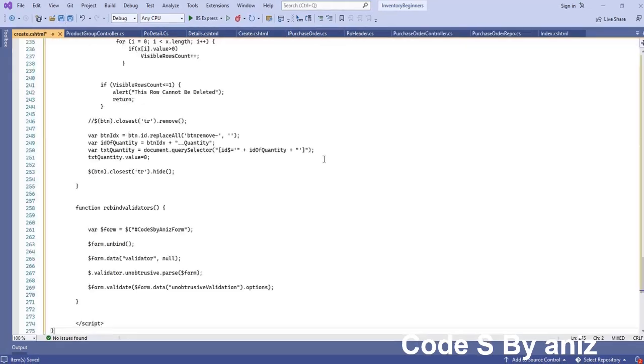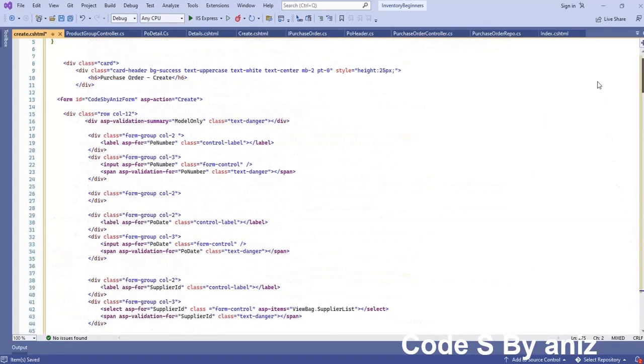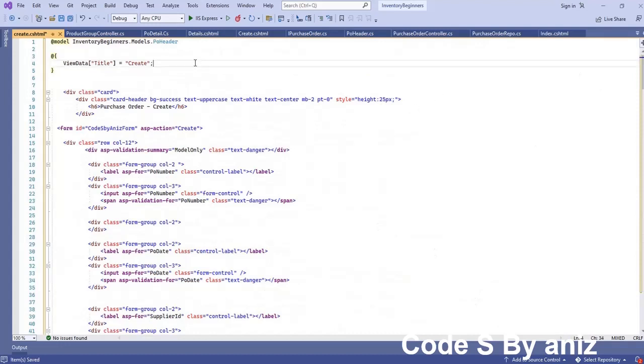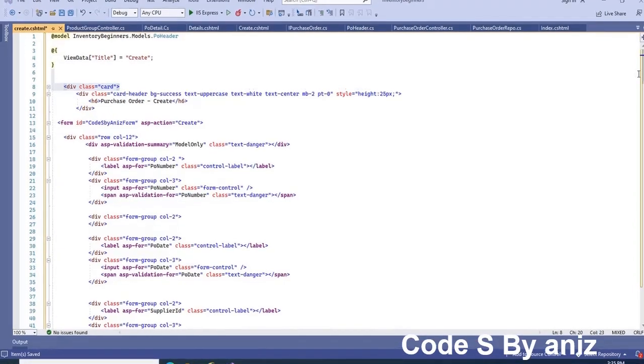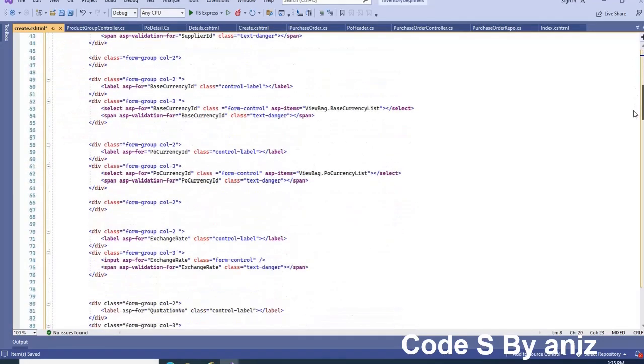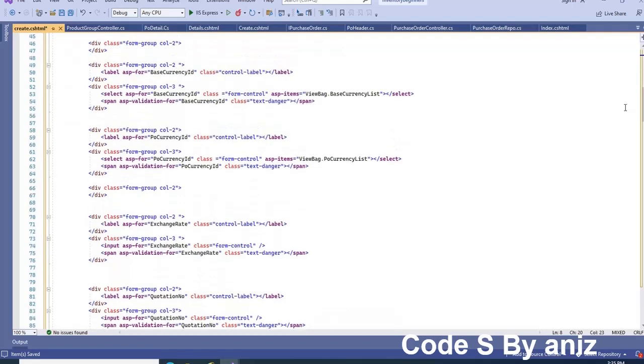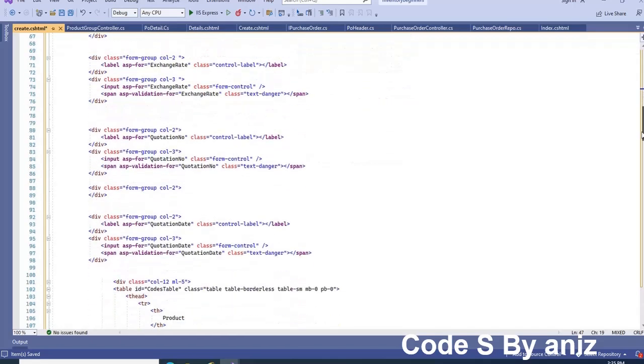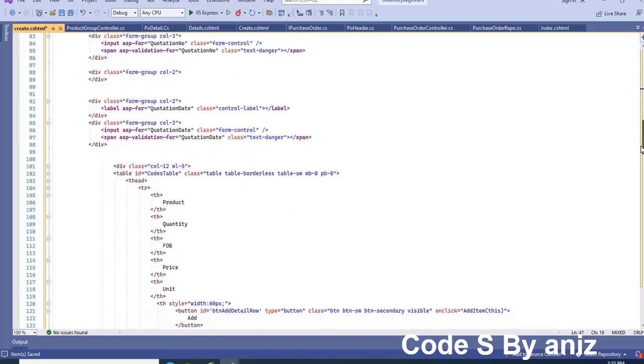In this, I have pasted the codes from the purchase order part 1 project. So please copy and enter it to your create.cshtml file. Then I will scroll. Please copy everything, then only you can continue the part 2. Maybe you can take the screenshot and copy it later also. Maybe you can rename the file like create1, create2 like that.